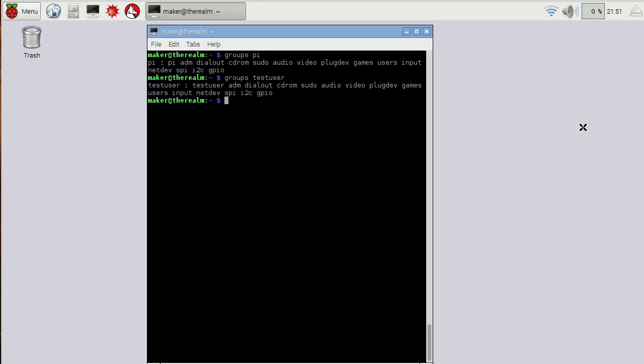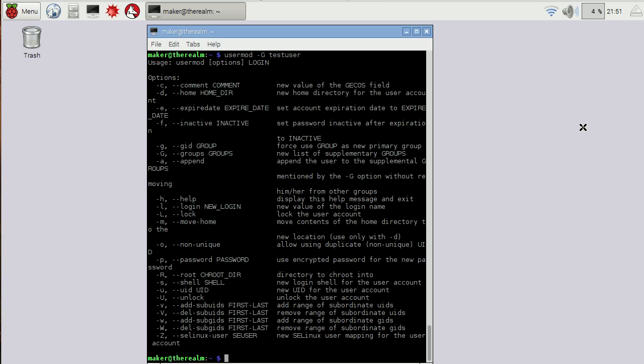Now let's go ahead and test something. Remember earlier I said if you just type a G and you make a mistake, it'll delete all those from the user. Let's see what happens if we try that. Let's go usermod minus G and test user. This might give me an error because I think you have to put a space between quotes.